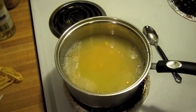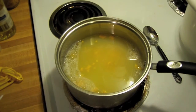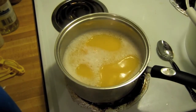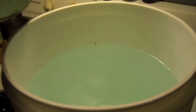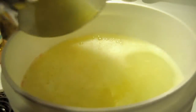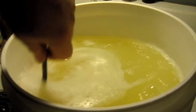And while that's happening, at the same time, I'm going to measure 3 gallons of hot water into my 5-gallon bucket. Okay. All right. So you can see that my soap has melted. Now what we're going to do is add it to the bucket that has 3 gallons of hot water in it. So we're going to pour the soap in there. Stir that up a little bit.